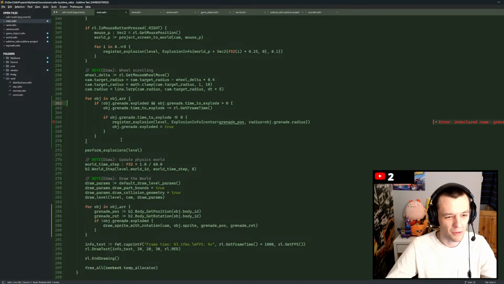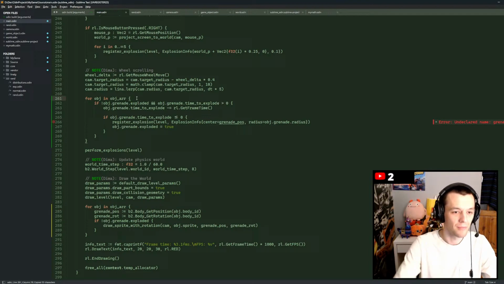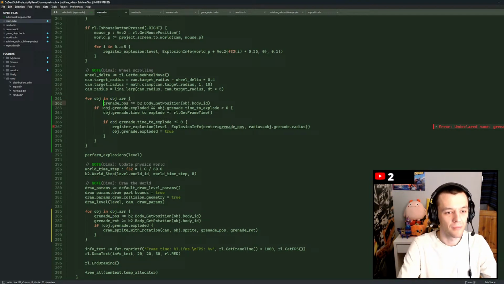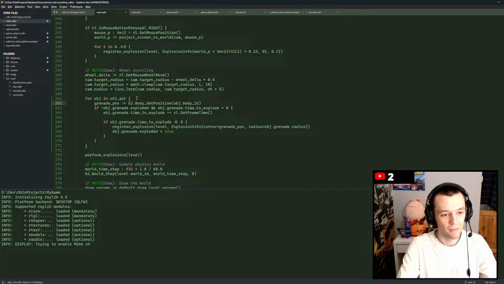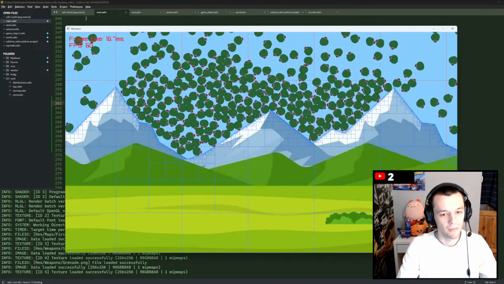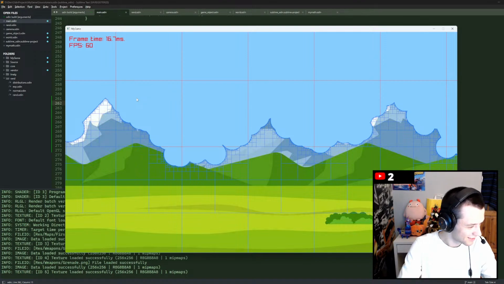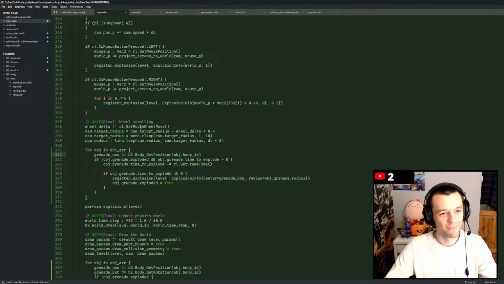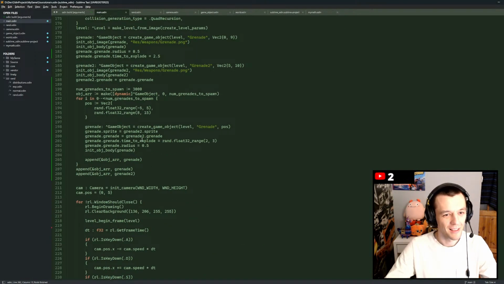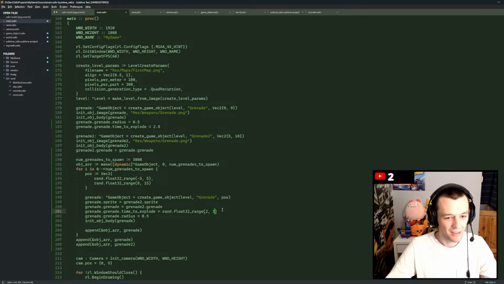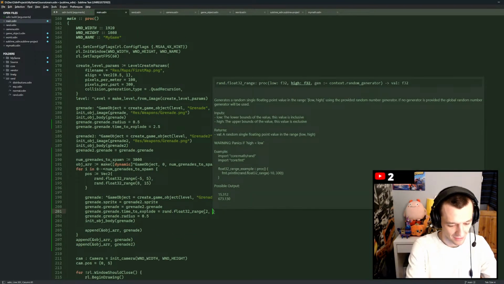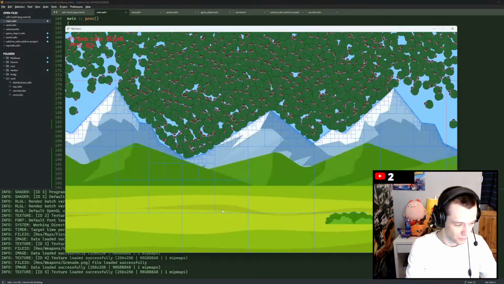Select that grenade position. Нормально. Можно время увеличить. Скажем, 8 секунд от 2 до 8.